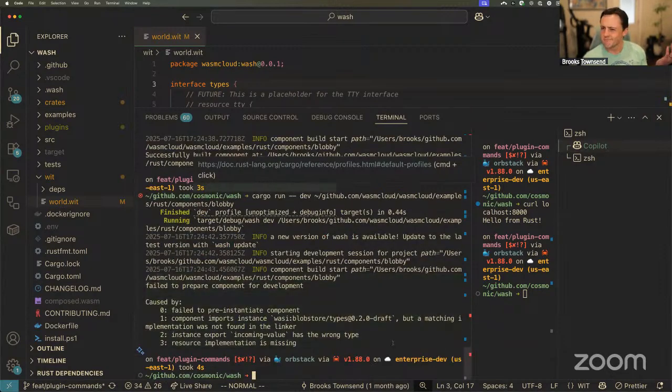That's weird. This comes from something that we talked about in the Wasm Cloud roadmap session, where adding support for many different interfaces in our core leaves us a lot more responsible for the maintenance of those interfaces. And so WASI blobstore right now is a draft interface. And there's nothing wrong with that. We have it built into Wasm Cloud right now.